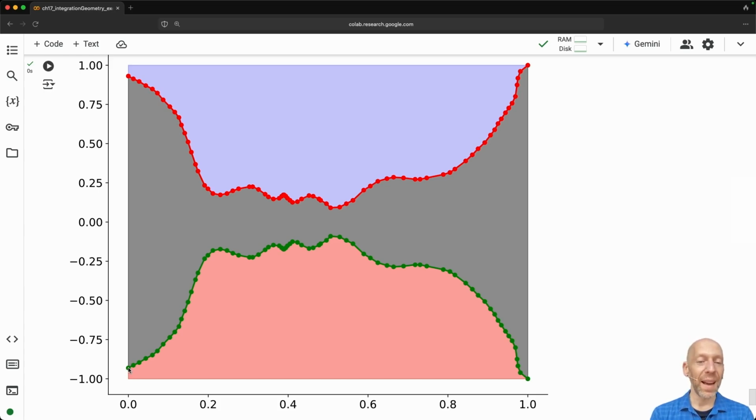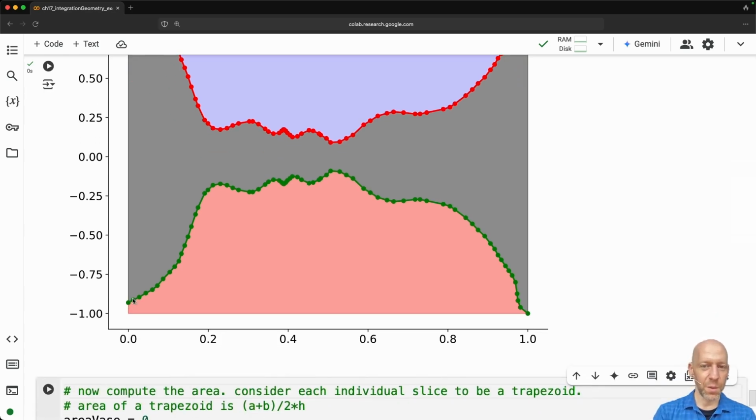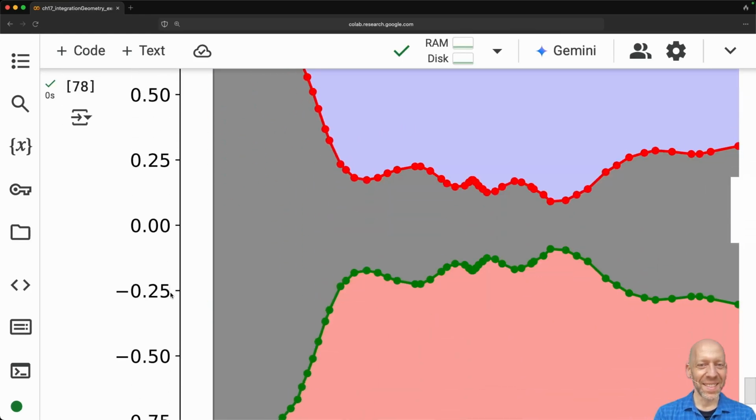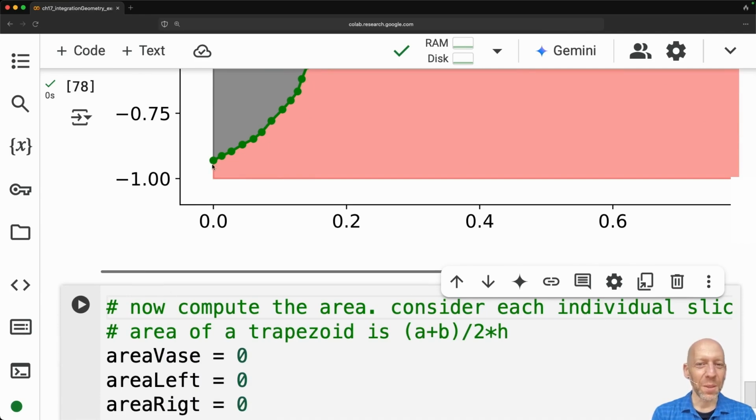So that means we can calculate the area. Maybe I'll zoom in intensely a lot here to make sure that this is, let's see. Okay, here we go. So now we are going to create a trapezoid that comprises this data point and this data point and this data point and this data point. Okay, so that makes one trapezoid. We can calculate the area of that trapezoid. Remember, the area of a trapezoid is the width times the average of the 2 heights.